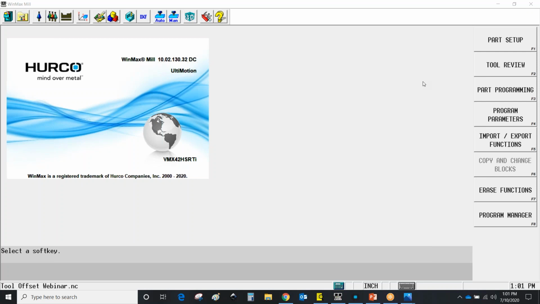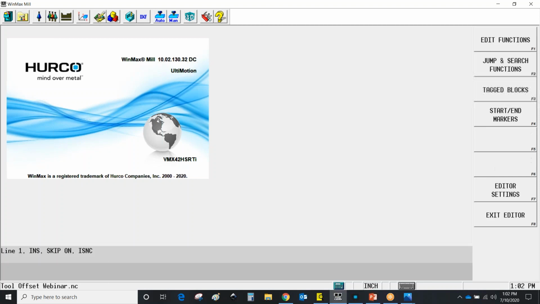We get questions quite often on different things about our cutter comp and some of the settings for G41 and G42. And we also have some issues from time to time on tool length for some of the shops that may not understand that very well. They don't use it on other pieces of equipment or whatever. So I'm going to start with the tool length offset.